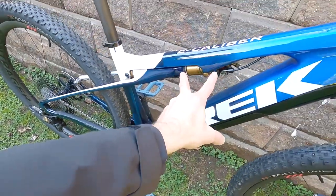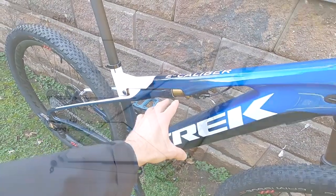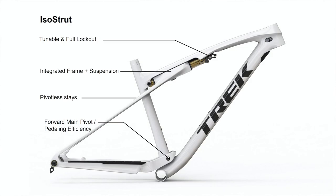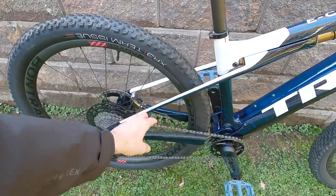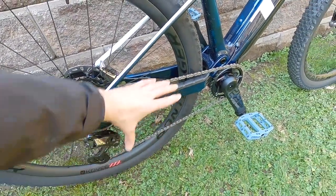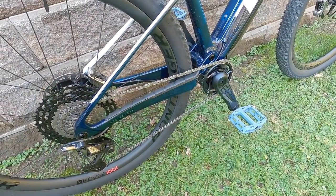The geometry and design of the rear suspension is notable — there's only one pivot point down here and then there's a shock sliding going on. The rest of this just flexes a little bit. You'll notice these narrow seat stays and a little bit thicker chain stays, so you're not getting too much of a change in length, which could cause the chain to bounce and maybe cause some kickback with the drive system.